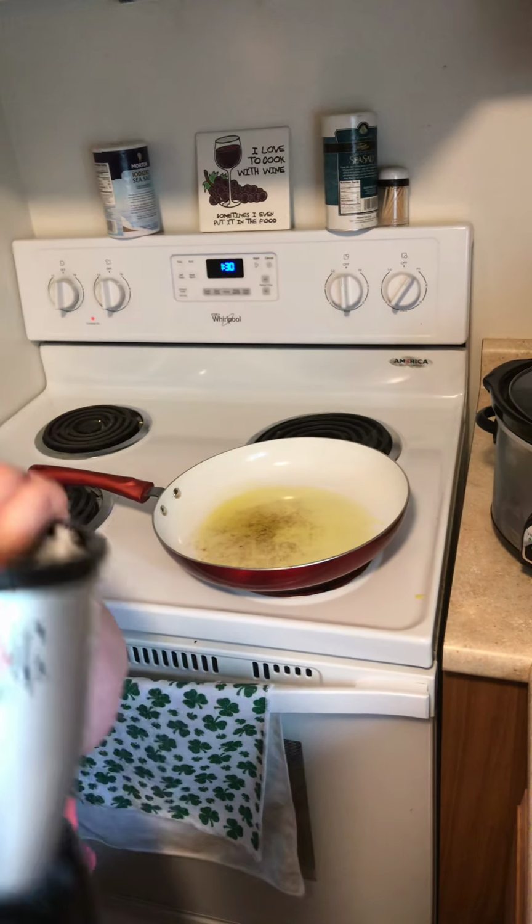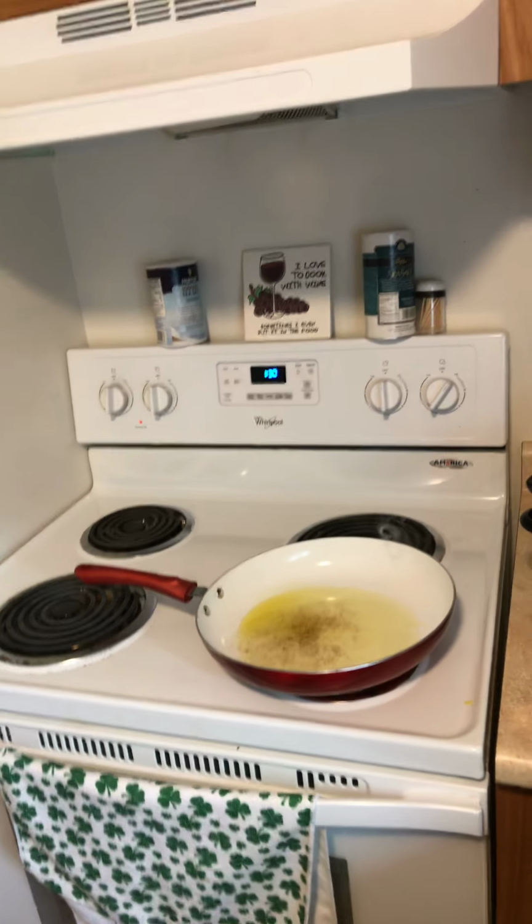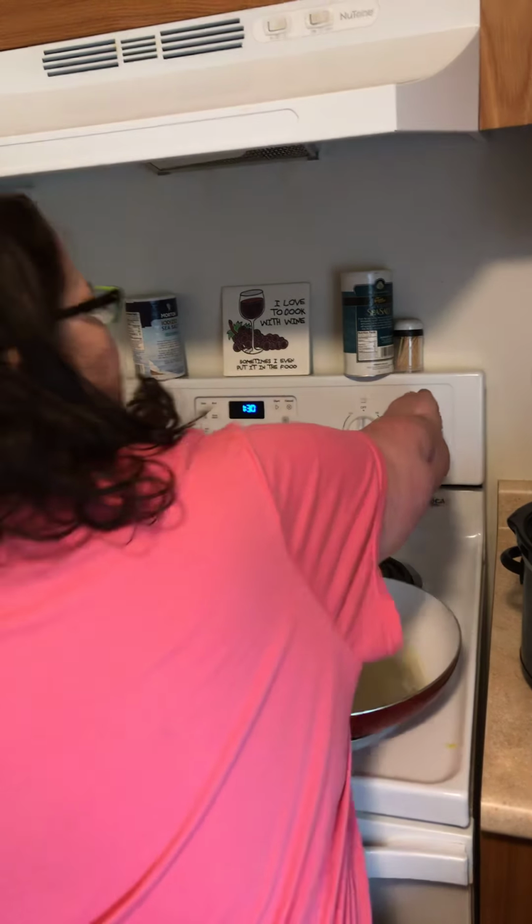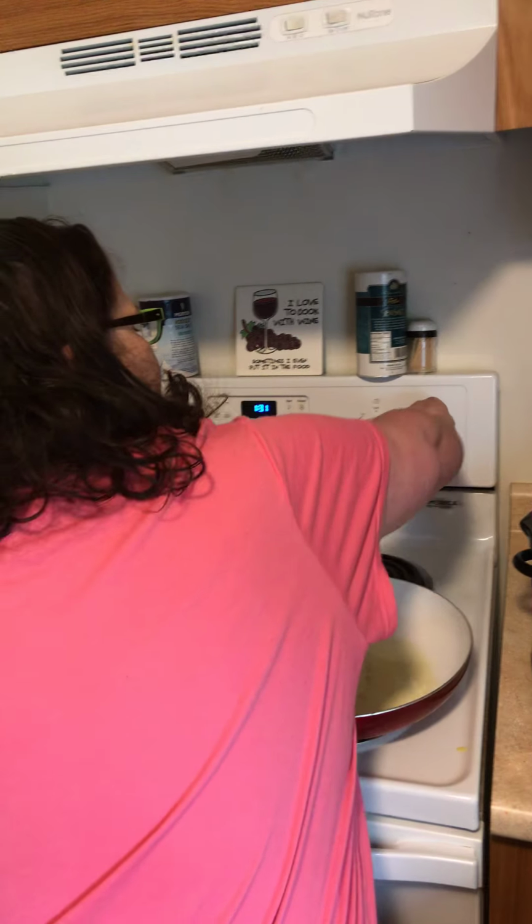It's good that it still works. It's my magic bullet. That is my smoothie maker. How long is it? Okay. You don't use your other one. Oh, yes, you do, but on certain days.